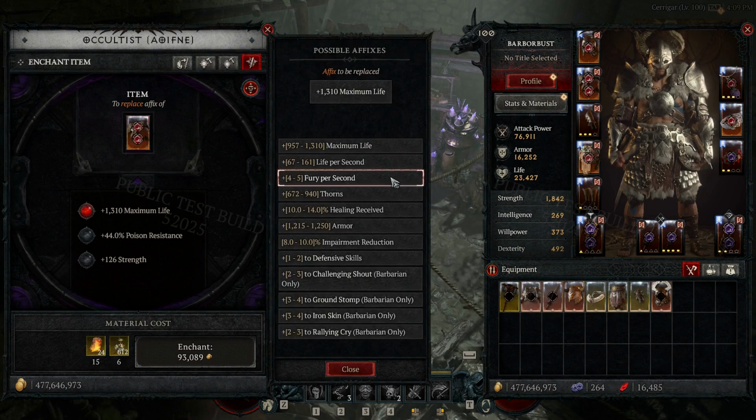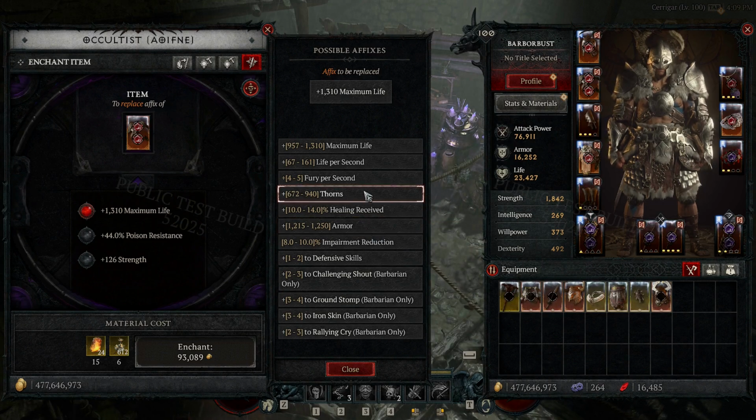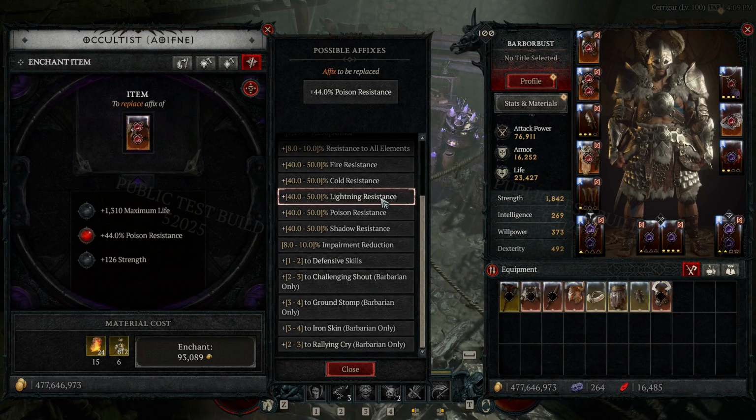But there's not too much to roll for. Again, don't want armor, don't want healing received, don't want thorns. Fury per second is great, but we don't need it anymore. Life per second I think is useless. We already have max health. We already have max strength. And resistances, we're tapped out of resistance right now, so that's great.